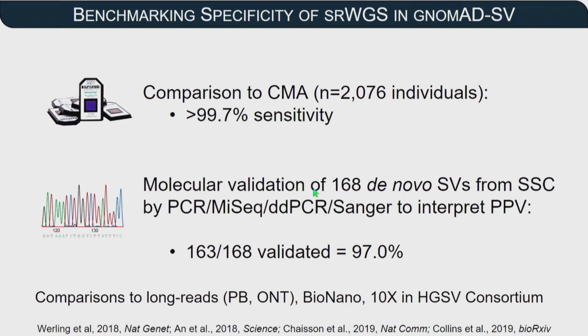In our autism work, we actually took every de novo prediction. So there were 171 predicted de novo events from 519 families, and we did this sort of cross-site validation where we tried to design an assay for every single variant that we predicted to be de novo, and our molecular assays validated 97%. So it looks like, from the perspective of disease association studies, we can now routinely capture structural variants with higher specificity, actually, than we can indels. So this was much higher than our indel validation rate, which was about 84% cross-site blind. So this is encouraging that we've moved to the point where structural variants can be part of our panel of variants that we consider in every study.